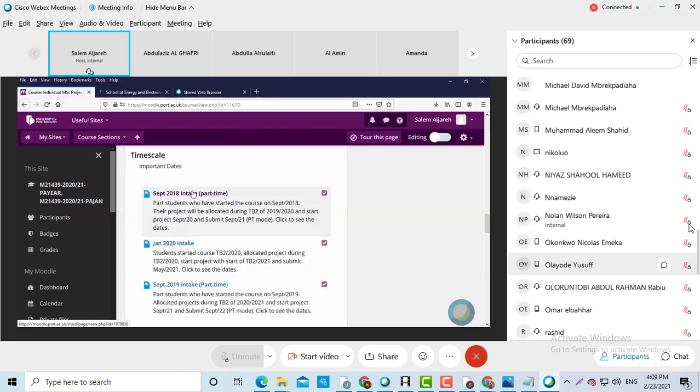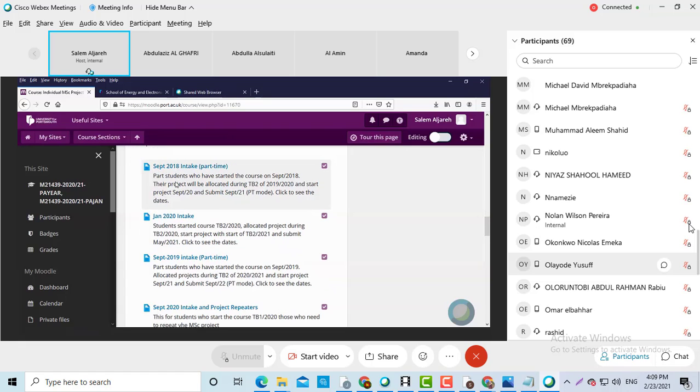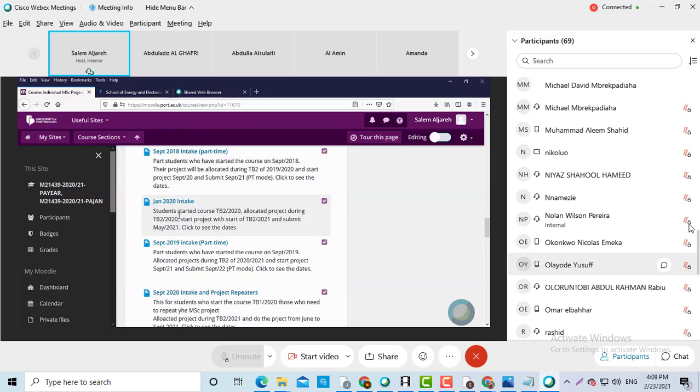For example, this is for the part-time students who are doing the project now. You can find the important dates there. The January intake are doing the project now, so all the important dates about the submission are here.